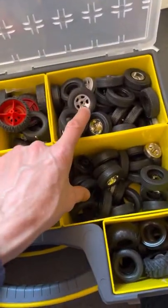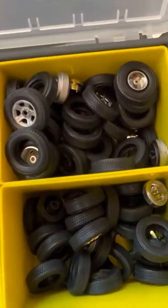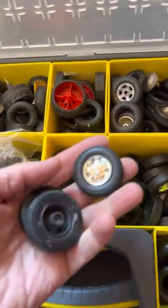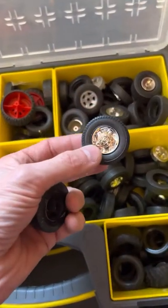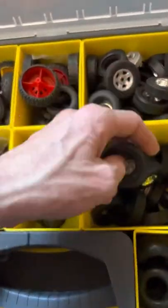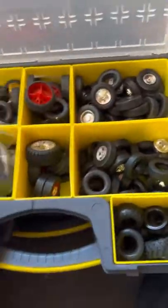These here, both of these are just 1/18 Dodge Ram wheels and tires. So you can see I've had a few and I've got lots of tires from them. Some are Motormax. These ones are the Motormax later generation Dodge. These ones are Ertl and the Jolies. We have got some Jolies. These ones are off the Anson and JRL Dodge Rams. So I've got a good supply of those when I do builds.